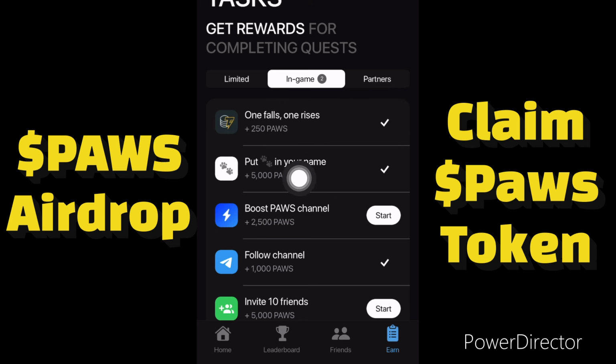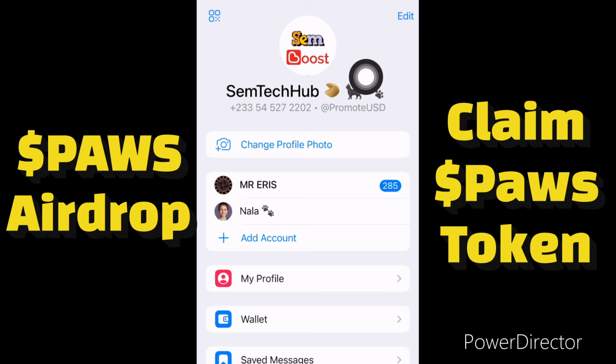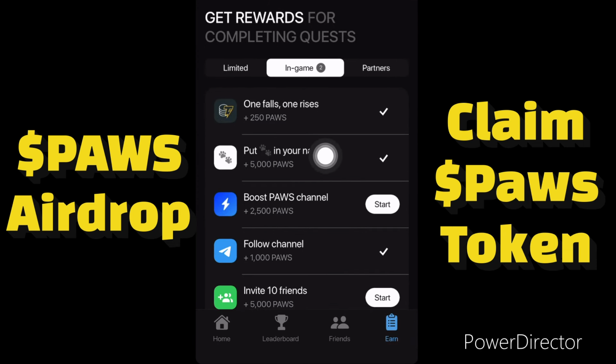Also you have to put this icon at your name. When you click on it, you copy the logo. Let me go to my username. You can see I have the PAWS icon at my name. You just have to paste the PAWS icon into your name and you claim this 5,000 PAWS.